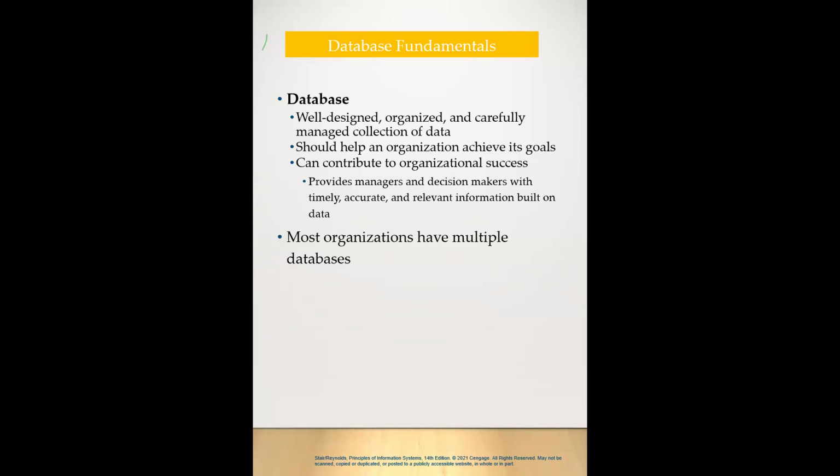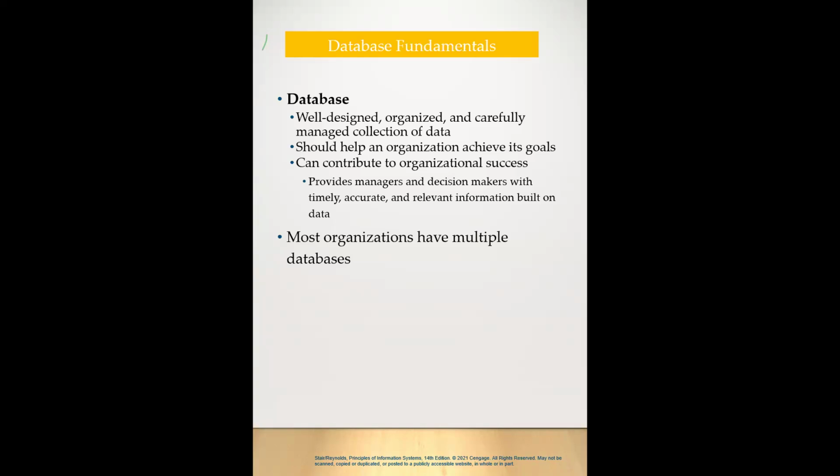So our database can always provide timely information for decision making, accurate information. We did speak about some of the characteristics of information. The information must be accurate, timely, current, relevant, consistent, available, and understandable. These are all characteristics of good information. Whenever you have a very good database system, it should be able to provide us with timely, accurate, and relevant information for decision making out of the data that we have collected.